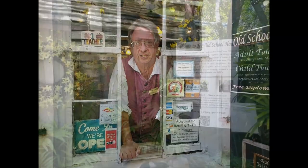We are at the oldest wooden schoolhouse in the United States, still standing. It has not been rebuilt or moved from its original location here in St. Augustine. It was once the grower's own home, who saw there was no school for the children of St. Augustine, and converted a room in their own house into a classroom. And that's what you folks will be seeing today.